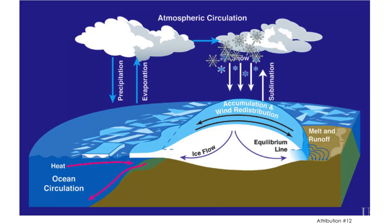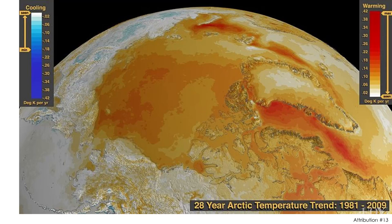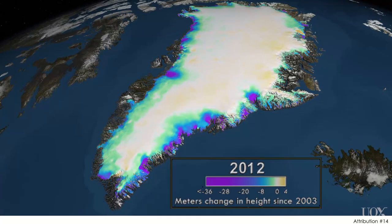However, the Greenland ice sheet is also gaining ice in its interior. This happens in winter when snow falls or when summer meltwater refreezes. Whether Greenland is causing sea levels to rise or fall depends on whether the total mass of Greenland's ice is increasing or decreasing. Air temperatures in Greenland have increased by nearly 2 degrees Celsius over the past century and a half, and satellites have found that the surface area of ice melt on Greenland has doubled over the past decade. Satellite data also show that most of Greenland's largest outlet glaciers are speeding up and losing more ice to the ocean.